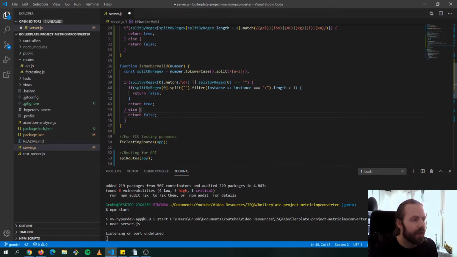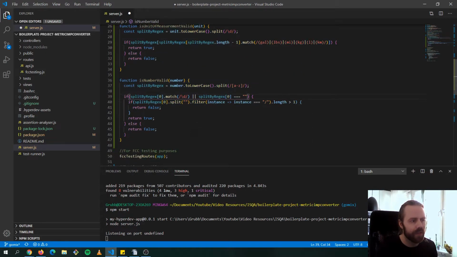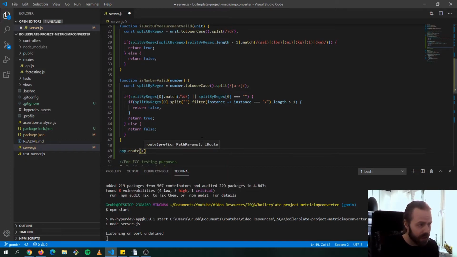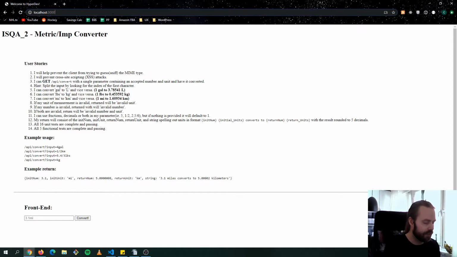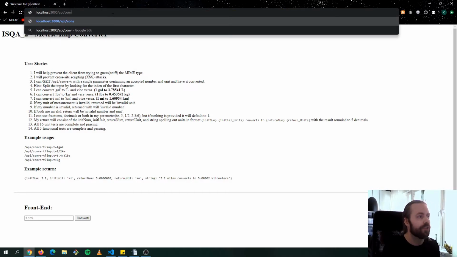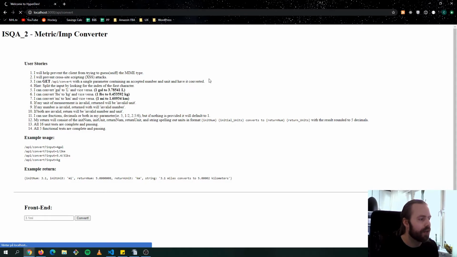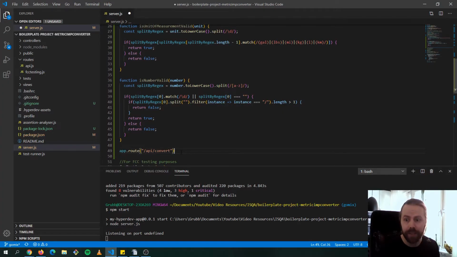So, with that, we can go on and use these functions in a route call. We can go for an actual route, and the route we're working with is always going to be this one, API convert. So we're going to go for localhost 3000 /api/convert, and here we should have something. I don't think this is going to give us anything right now because we haven't actually structured this. Anyway, let's do that.